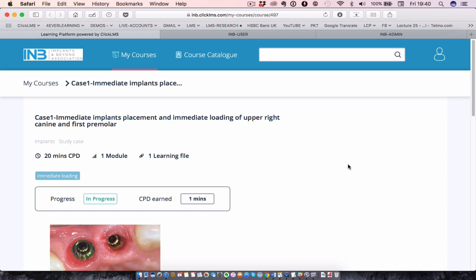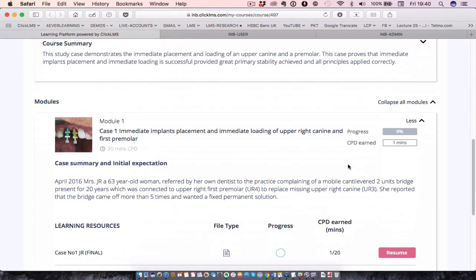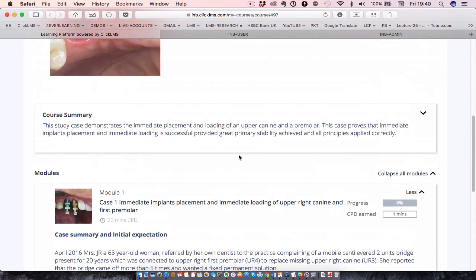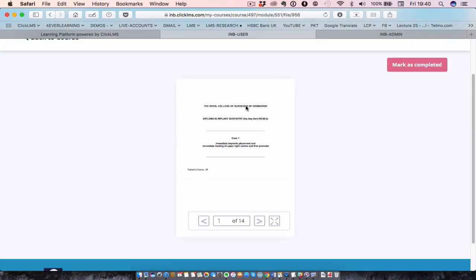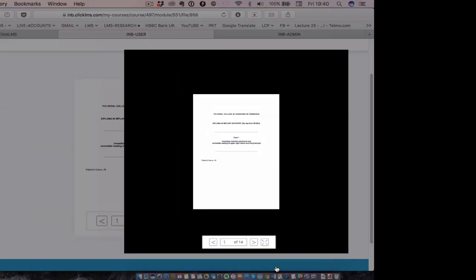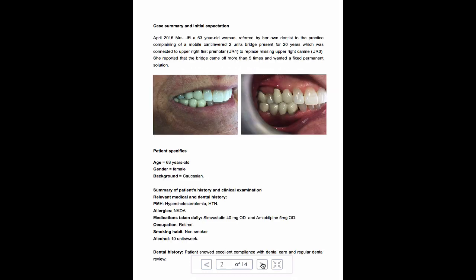Okay, so we've already started this course, so let's resume where we were because we've just paused it to show what's going on here. So if we press resume, you just simply press that button, we were taken into the PDF, which is the whole case in this particular example. And we just literally can bring the picture by pressing this button and bring it bigger or smaller. And then we can flick through the actual PDF and the whole course by just pressing that.